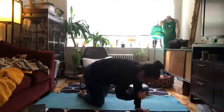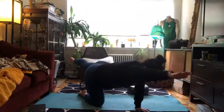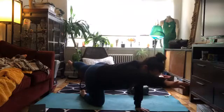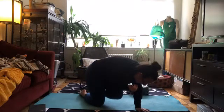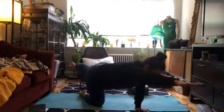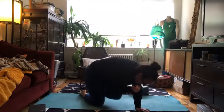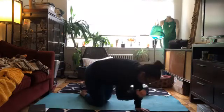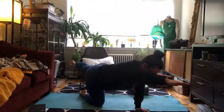Exhale, crunch. Elbow and knee touch. Inhale, extend. Exhale, crunch. Eyes to the floor, ears away from shoulders. Inhale, extend. Press into your hand palm. Exhale, crunch. Last two. Inhale, extend. Stretch, reach. Exhale, crunch. Final one. Inhale, extend. Exhale, crunch. One more extension. Stretch through your fingers. Stretch through your toes.